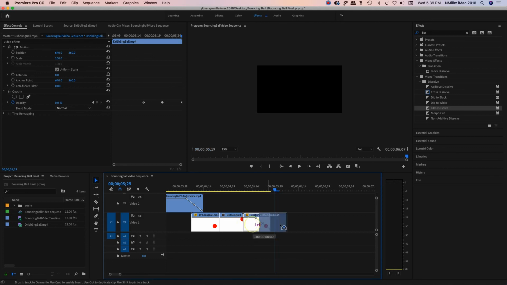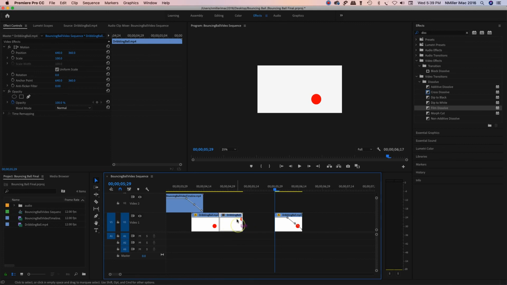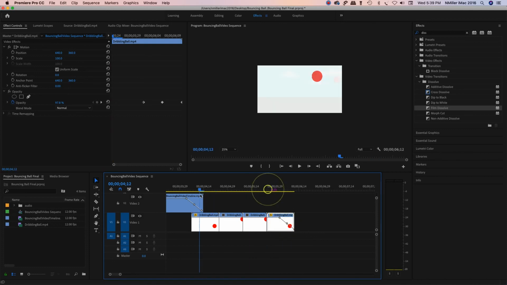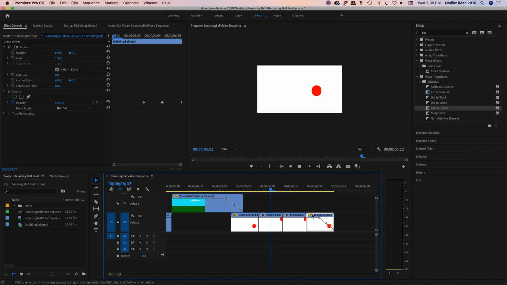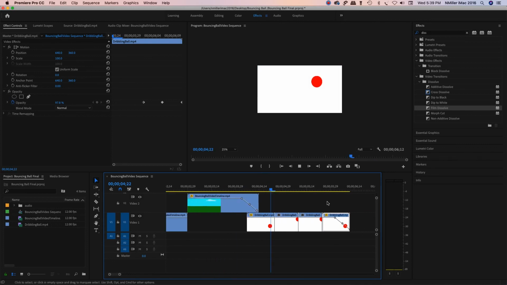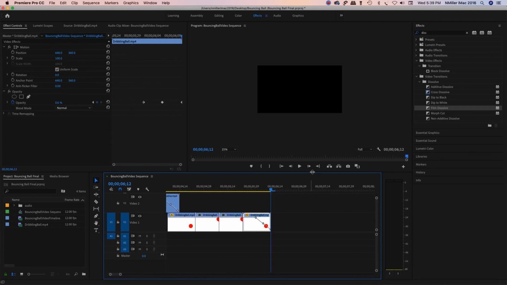Okay, so I'm going to drag this over, and with the dribbling ball, I think we're going to have to bring my playhead over here. I've got this left click on it, and I'm going to hit Control C, Control V, and it pasted at that. There we go. It's probably going to need 4 of those. So if I hit the space bar, it should stop and play. And then it fades out. So it looks a lot better.